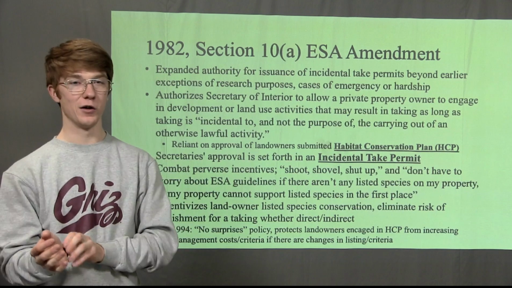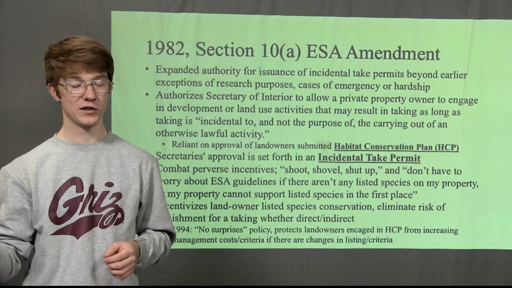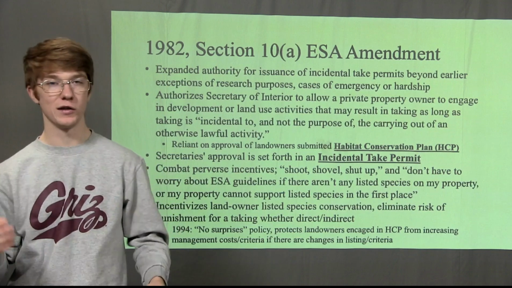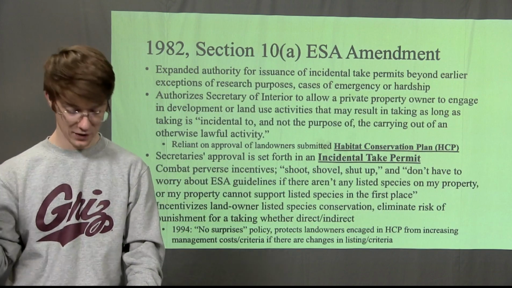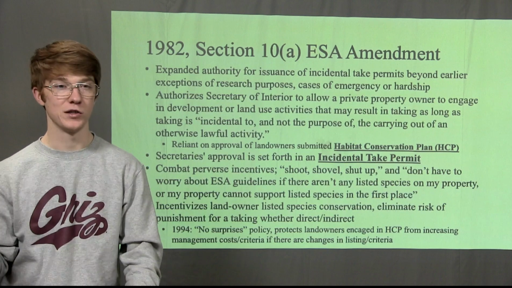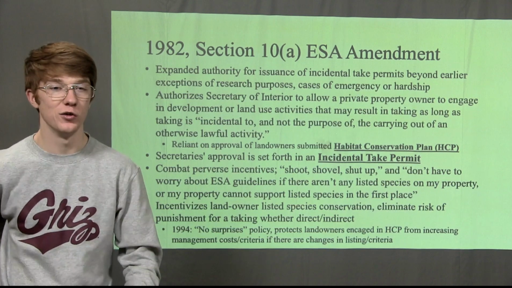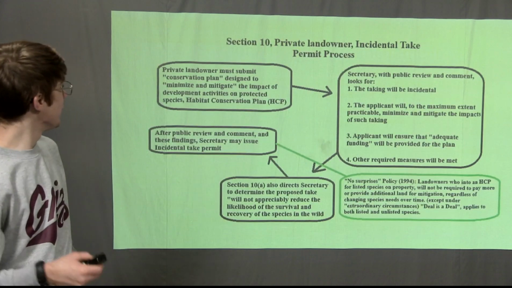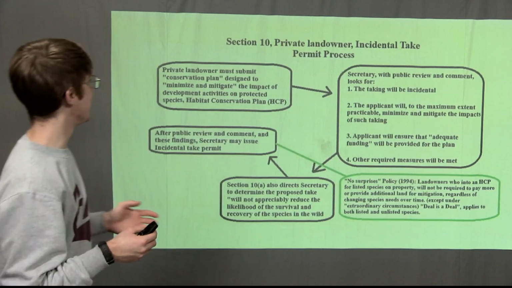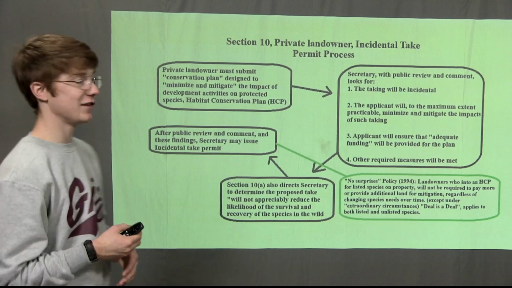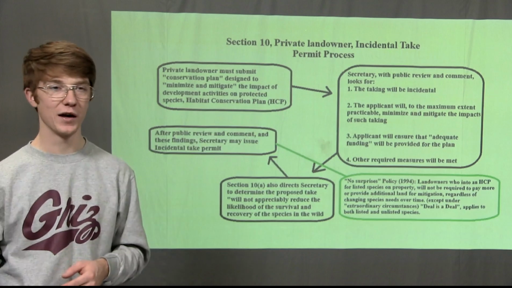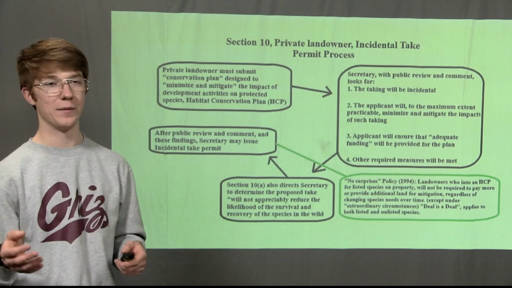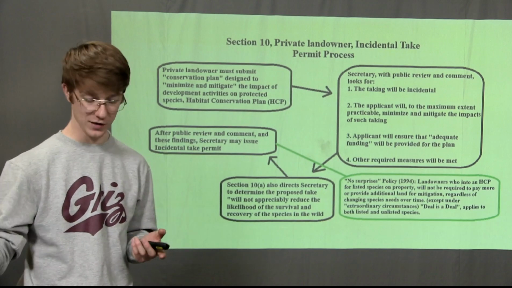So you have these private landowners who are subject to the Section 9 taking provision. Essentially, the Section 10 habitat conservation plans allow landowners to submit a conservation plan that's designed to minimize and mitigate the impact of development activities on protected species. These are called habitat conservation plans, HCPs.